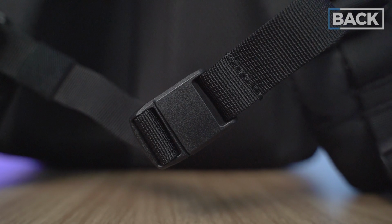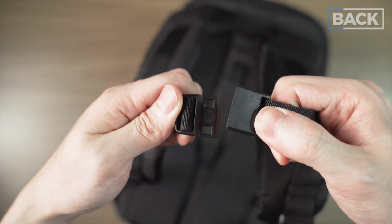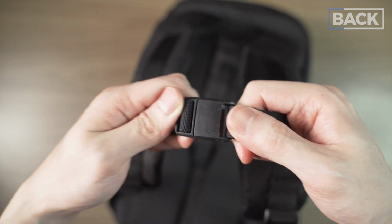And then we got a sternum strap. Now sternum straps, if you don't know, now you know, because sternum straps are ideal for increasing the comfort of your bag. So you can go ahead and snap the sternum strap into place. This one is magnetic, and this basically helps remove the weight from the bottom of your back to distribute it towards your torso, right? Just good for your back health.